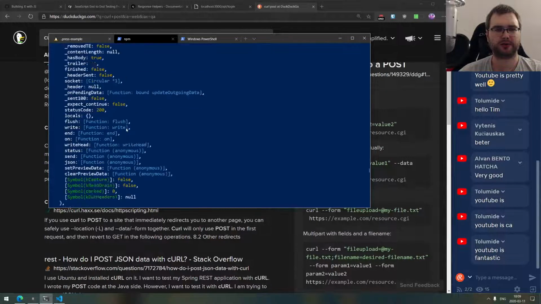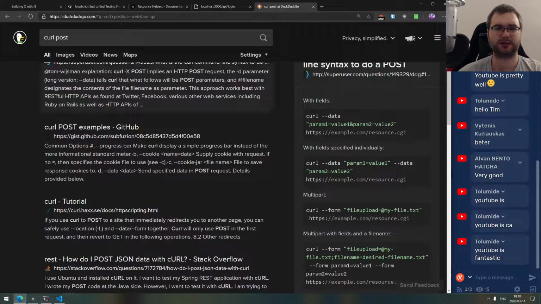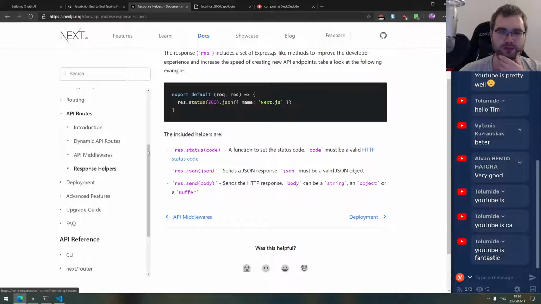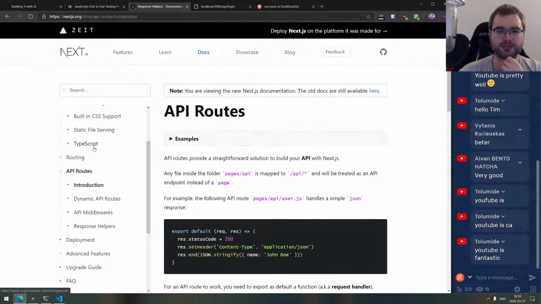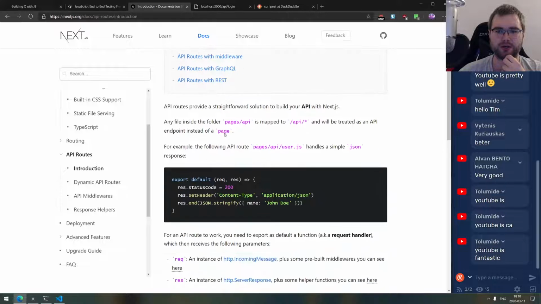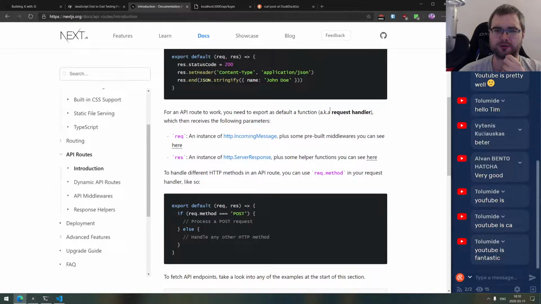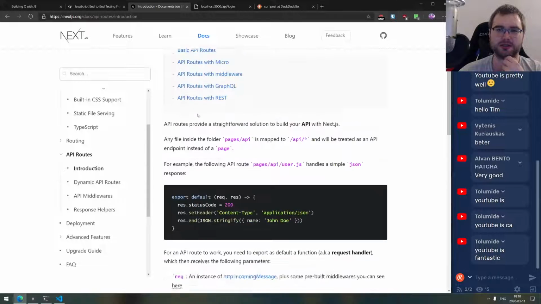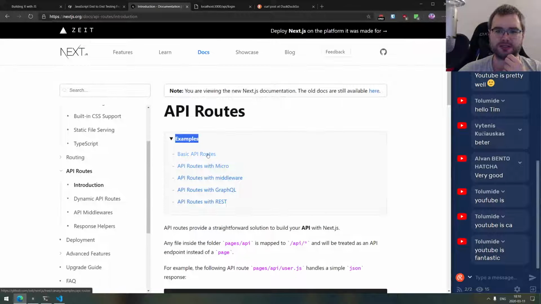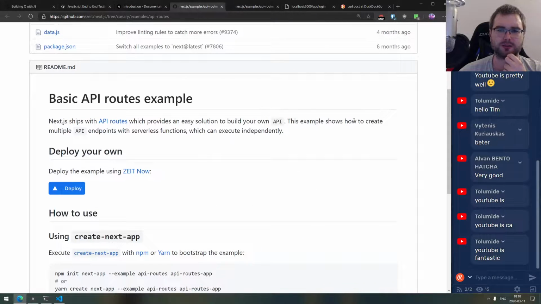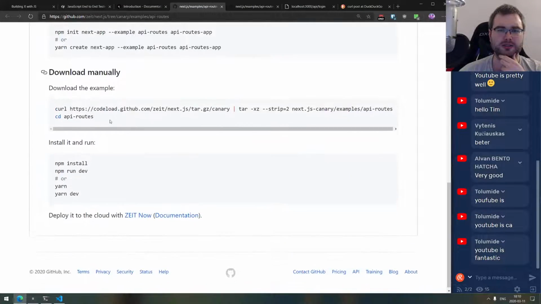Did you parse it or not? Okay, you know what? Let's have a look at the docs. Maybe I'm just overthinking that. Introduction. So what does it actually use? REST micro middleware. So by default, it's probably going to use something like micro, right? Considering it's the zeitgeist. Basic API routes with micro. So basic, blah blah blah, yes, whatever.